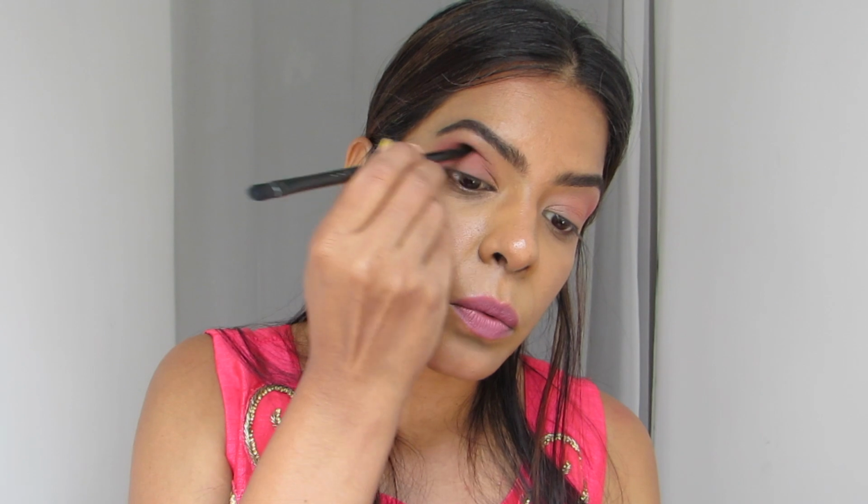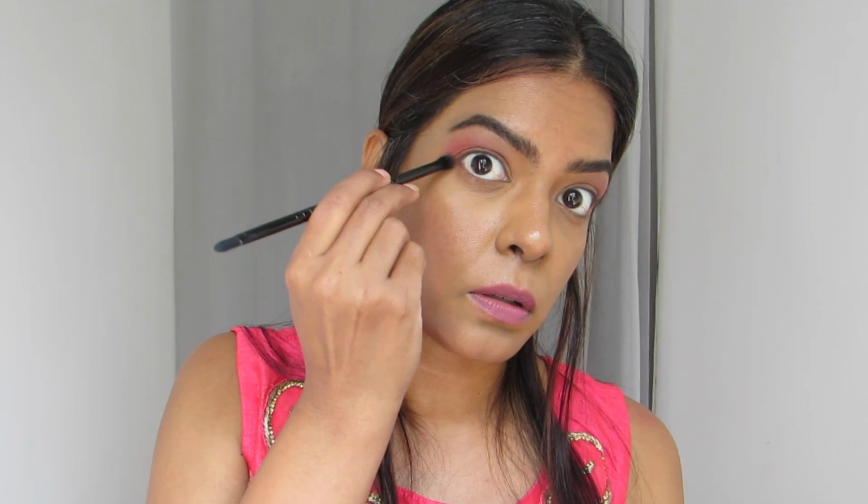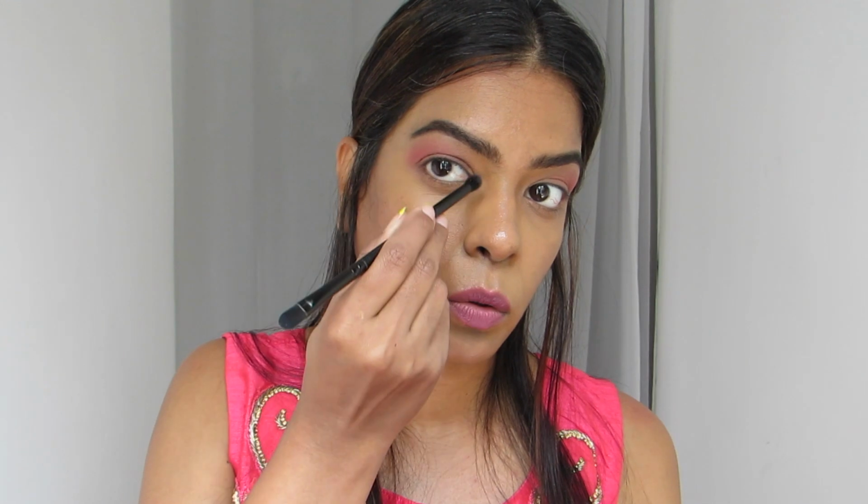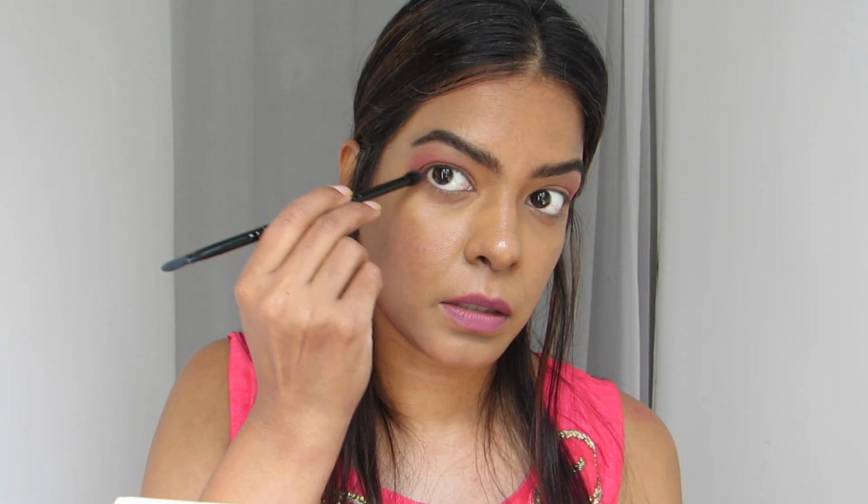What we're trying to do is create a crease here, whereas the natural crease is here. And always try to take your eyeshadow down here so that you make a whole look here and not end it at this.